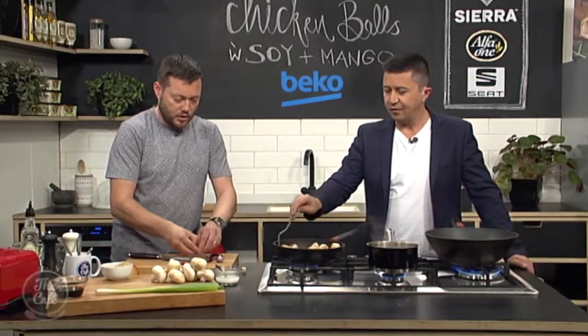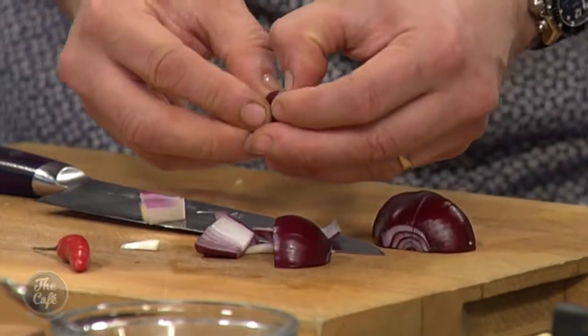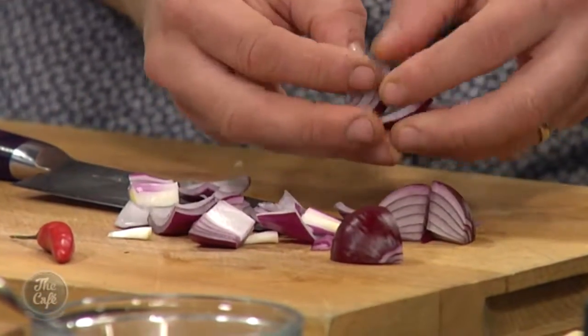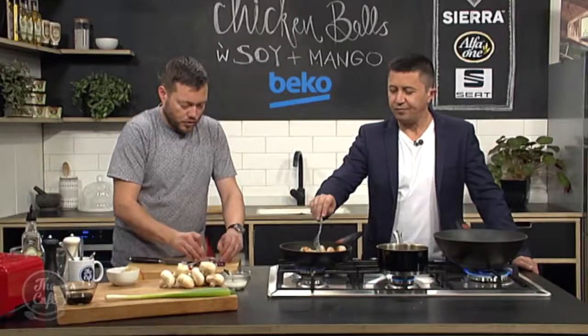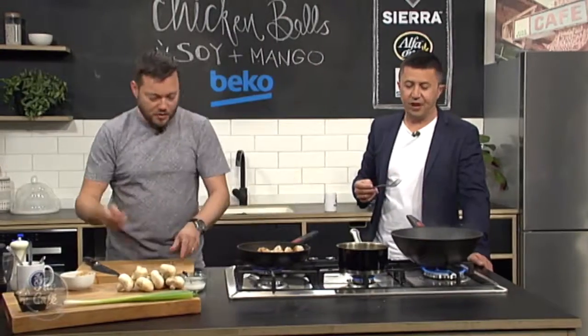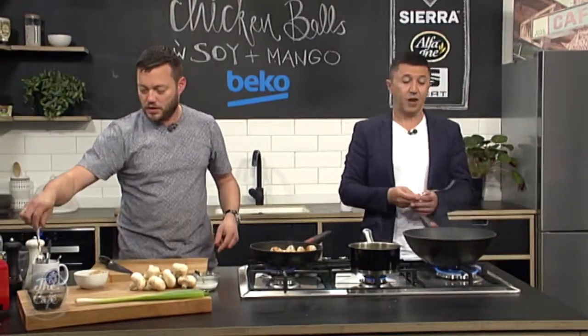And it's a good idea, chop them up and then just sort of break it up a little bit on the board before you pop it in. Okay, great. Because sometimes it's a bit tight and keeps in one chunk, and doesn't really cook. Nice work. So we're going to get them in there. So nice. Stir fry, so you need to be stirring that as well at the same time, Mike.